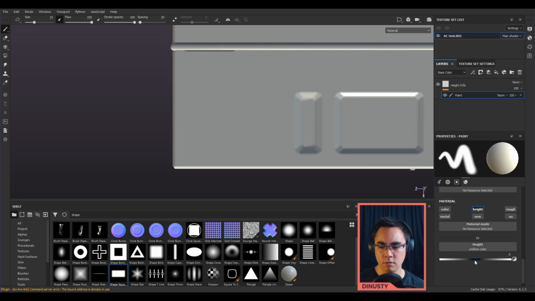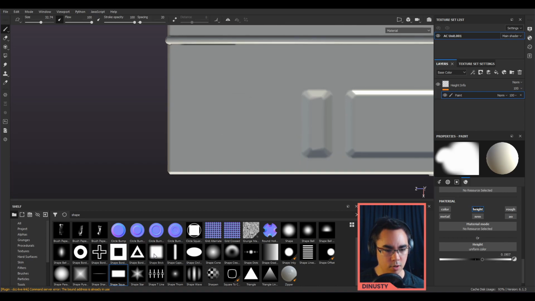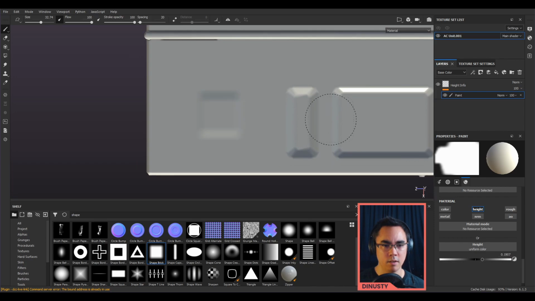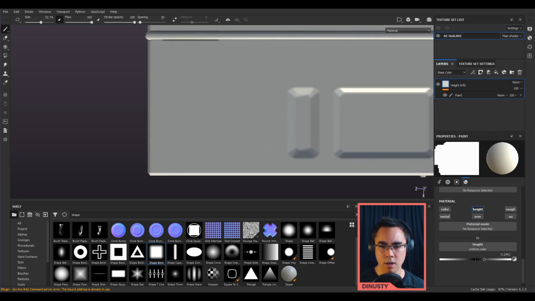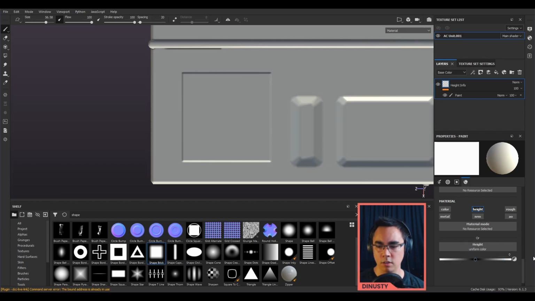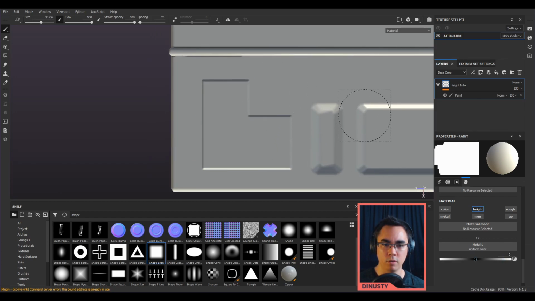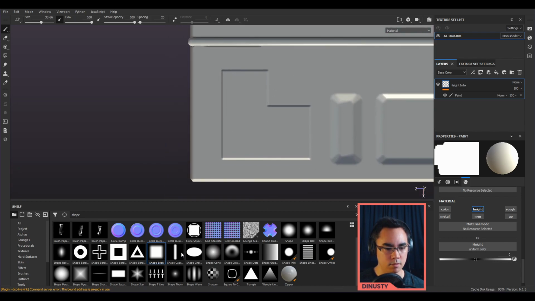I usually try and find a value that looks good for the depth you're going for. Let's go with the shape brick, which is the one I was using in the last portion of the video, and we'll tighten up the edges here. So you've got this shape, right? And the reason a lot of people want to paint in here, make this a fill and then paint with a mask, is so that they can control the height in post. But I just like to dial in an amount. If I know 0 is flat, I can do 0.25 for this shape here, and then I could go back to 0 and paint again and remove that info, right?